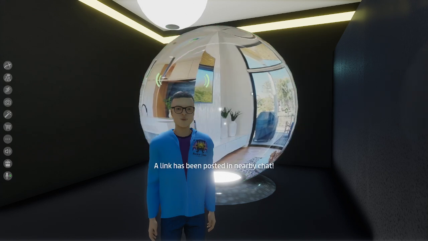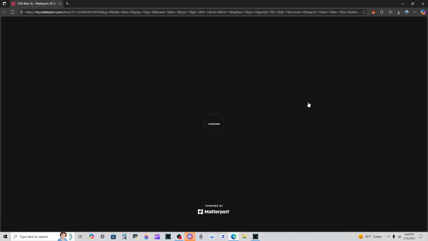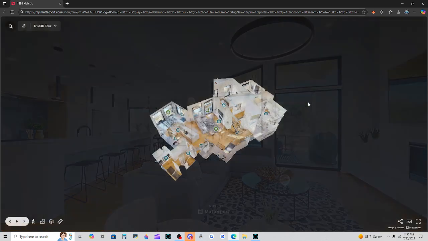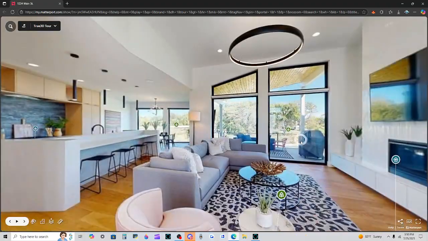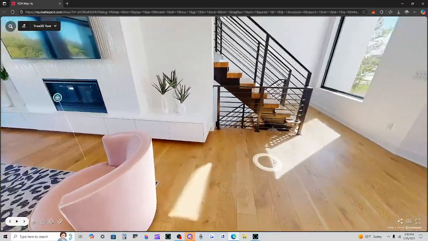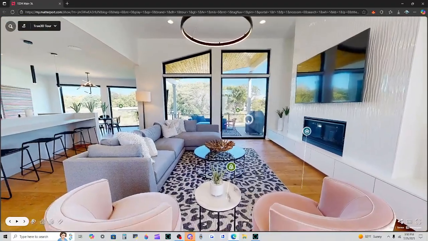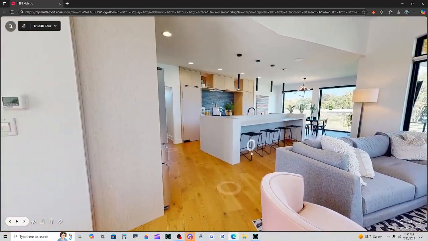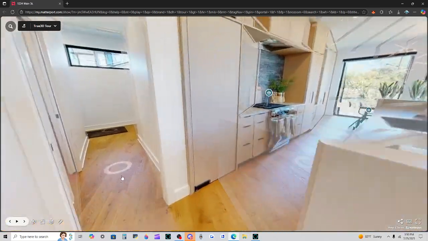They would just click on this, then go in the chat and click on the actual link right here, right? And then what's going to happen is I'm going to go right into Matterport, just like the dollhouse, but I won't be with my avatar here. It's just going to be showing everybody around, but you can see the difference in the graphics, how this looks. And this is how we can also show off the houses using Matterport. They just click on the little circles on the floor and it navigates them through.